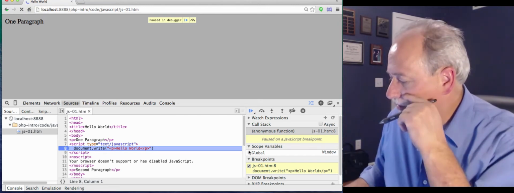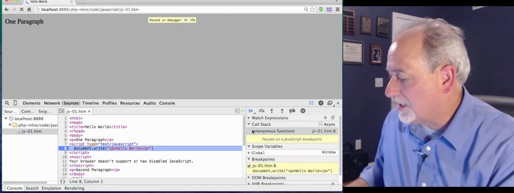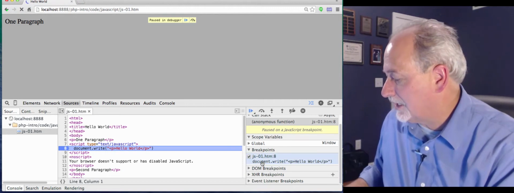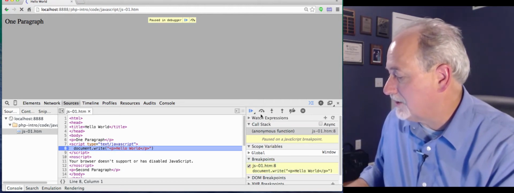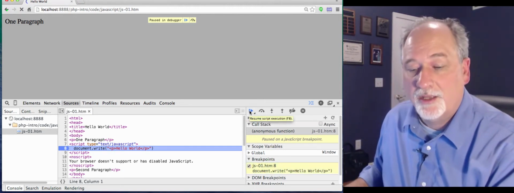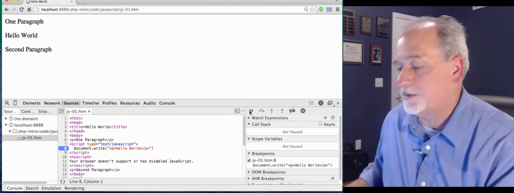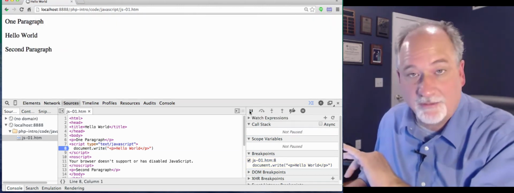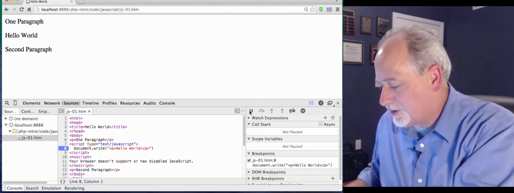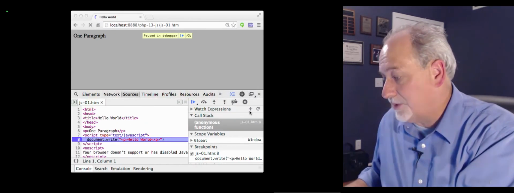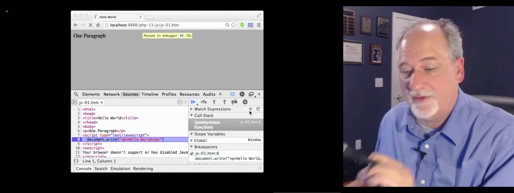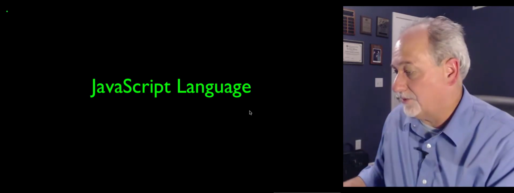And we can look at variables and global variables. There's all kinds of stuff that we can look at. Document object model, all kinds of things. And I just click right here to continue the debugger. And so the page completes. Now that's a very, very simple introduction to using the JavaScript debugger, but it's very valuable. And you'll get used to how this all works after a while.